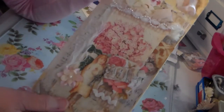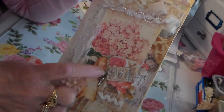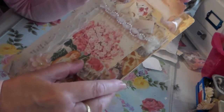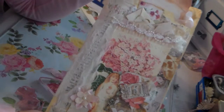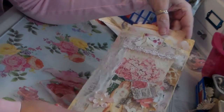And then, oh, I put a little key. I like this. I had it laying on my desk, and I thought, okay, I'm just going to put that in there. It's on the other end of this paper clip, and you can take it out. It's holding some little flowers and things in there. So yeah, they're fun. Lots of little goodies and tuck spots and all that.